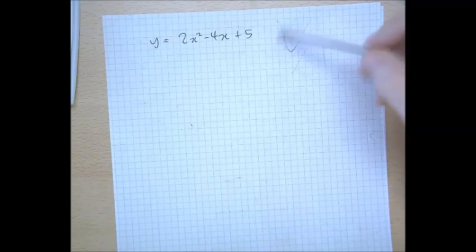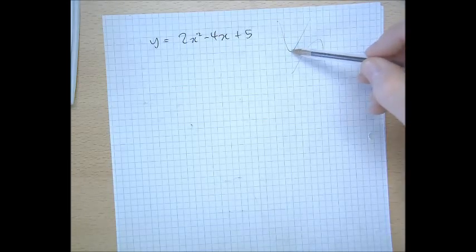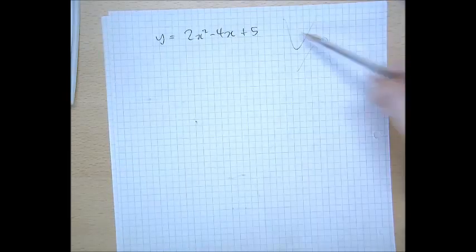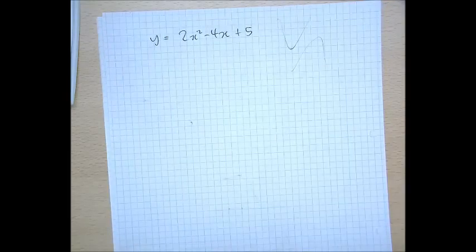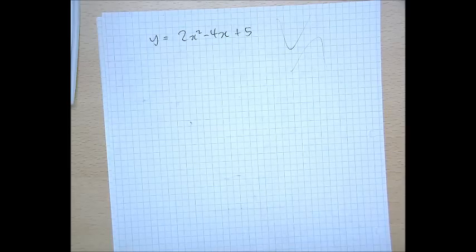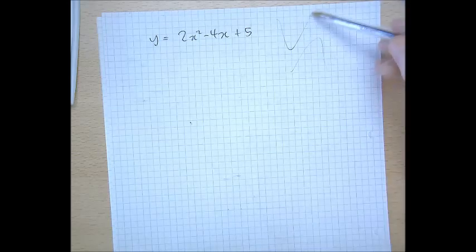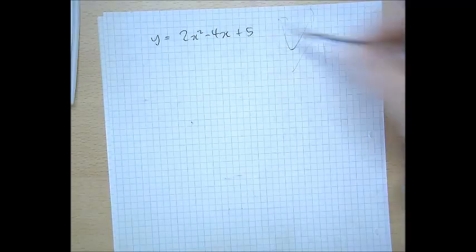We'll just make sure that we either make it at the bottom of a trough or the top of a hill. Which one is it, by the way? Which of those is it? Just imagine putting the number 10 in. Do you get something massively positive or massively negative? You get something massively positive. So out to the right at 10, you should be way up high. So it's going to be this shape.